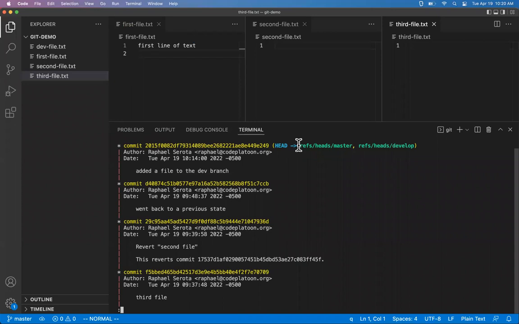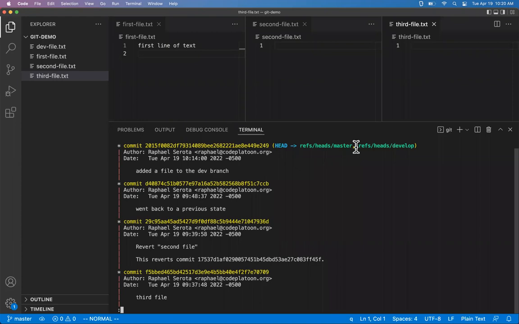Git is just saying, okay, as of now, these 2 commits are the same. Just moving the label for master onto the same commit as develop. And the reason why we're able to do this so simply is because master was missing some changes from develop, but develop was not missing any changes from master.